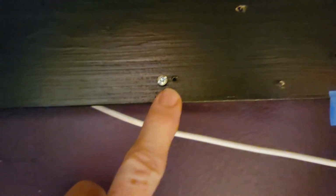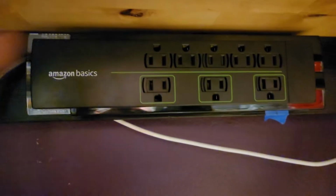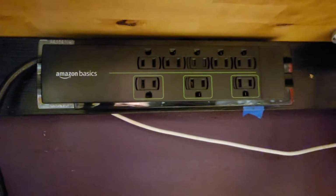But all I did was move it over, and it's not going to cause any issue because I got plenty of room in here. So like I said before, you might have a little bit of looseness there. You'll have to tighten those screws up just a little bit so you get a friction fit when you slide the power strip up there.